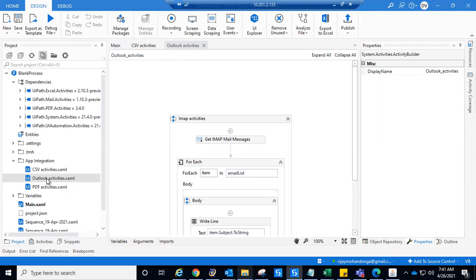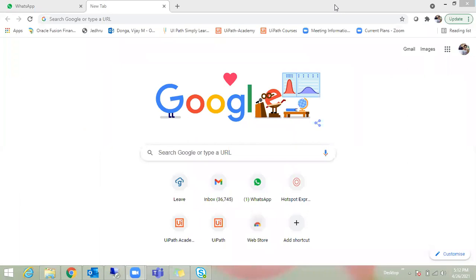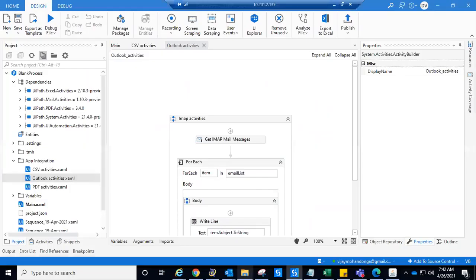Whatever we do, this IMAP and POP3 should be working. In your scenario, I'm not sure why it is not working in your machine. Do you have your local machine? Can you minimize your screen and go to your local UiPath Studio, the one which you installed in your machine? I installed it in VPN actually. It's a remote desktop where I have installed UiPath. Can you do it on your local machine? Let's give it a try.